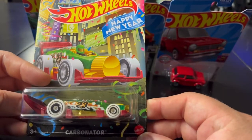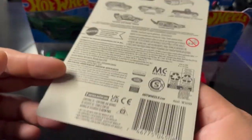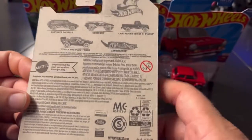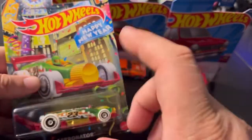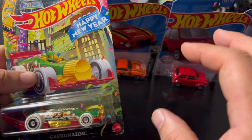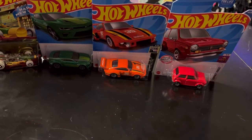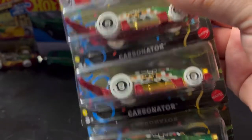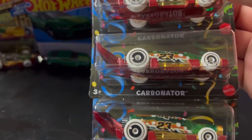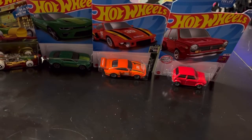And yeah, when you open somebody else's eyes to the Hot Wheel world, they think it's pretty neat. Most people, some don't. It's like, nah, it's just a car. And yeah, it's just a car, but hey, I'm a sucker for Hot Wheels, right? So yes, this is a Carbonator 2023 New Year's car, and grab it if you see it because they're a fan favorite when this time comes around. And like I said, I did grab 3, and I usually give them out to my family, because my sister, I've been giving her one. I've been giving my family some, and they have one for every year that's been coming out. So that's 4. So I'm done.